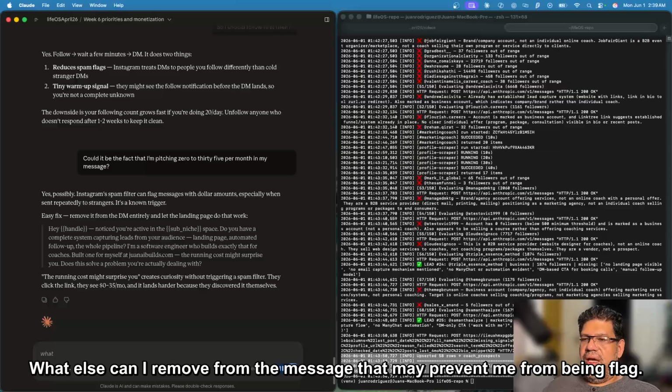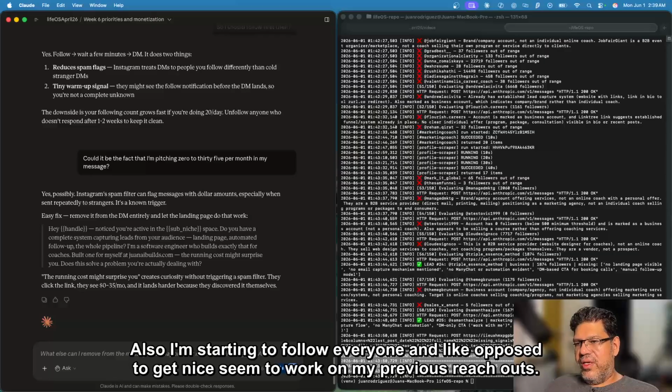What else can I remove from the message that may prevent me from being flagged? Also, I'm starting to follow everyone and like a post again. That seemed to work on my previous reach outs.